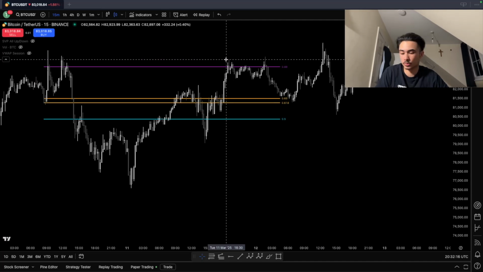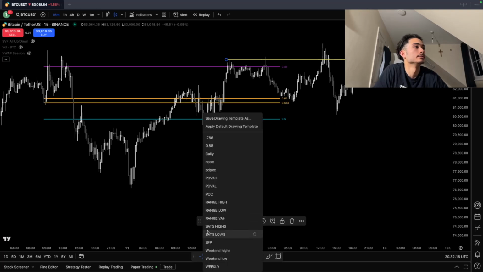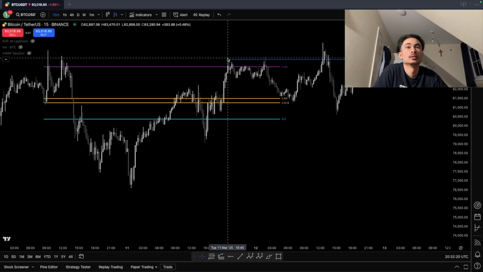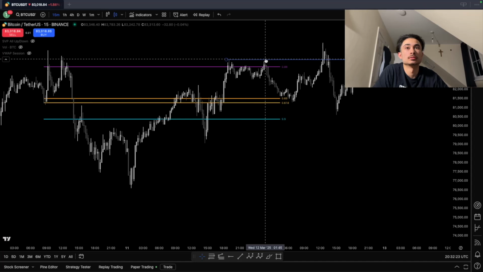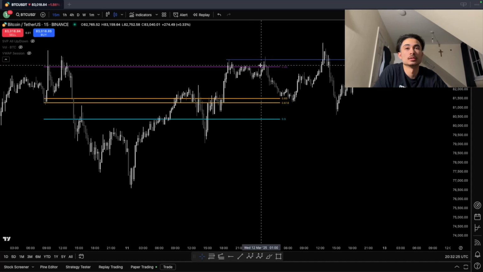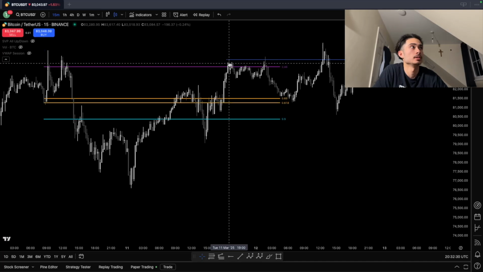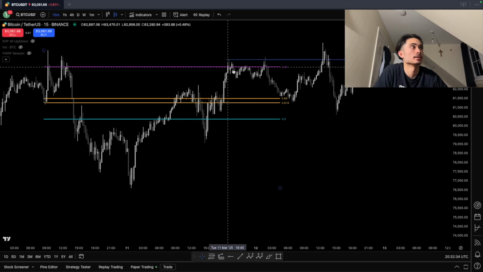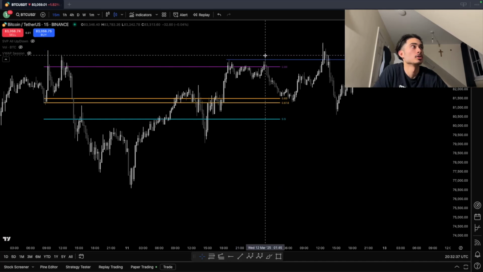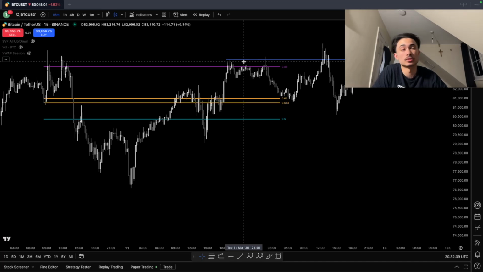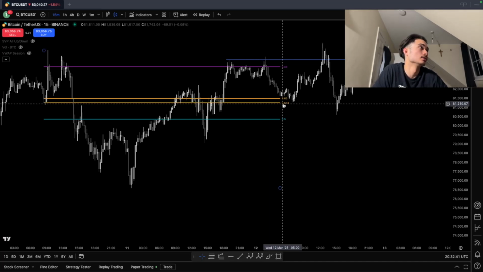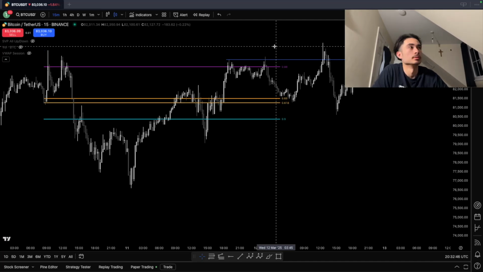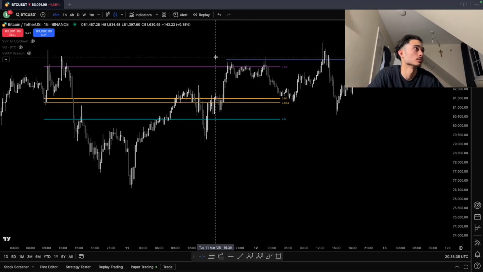SFP is basically a swing failure pattern where pretty much exactly this happens, where everything's just an SFP, to be honest. I was trading this as an SFP, meaning getting above and then getting back below, and then that high created an SFP high where we got above it and then got back below, and then if you were good enough you could have sniper shorted that to the golden zone and you would have been a very happy man, or woman. But you really want to put your stop losses above the high.